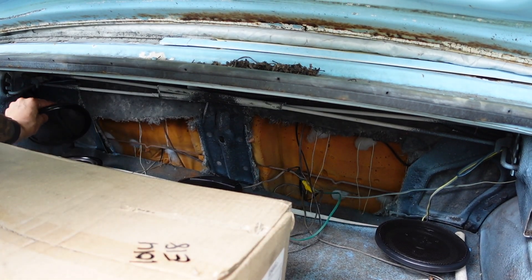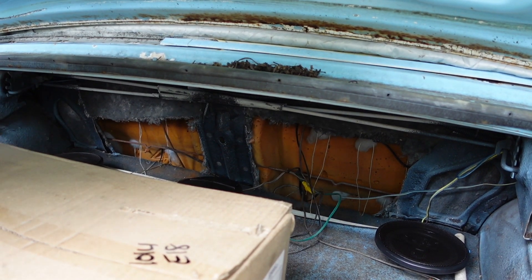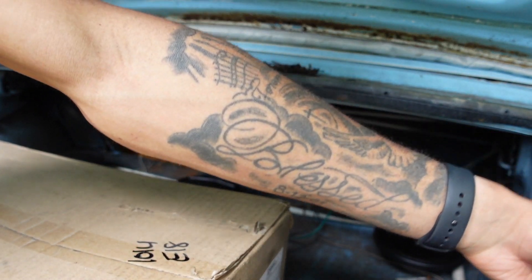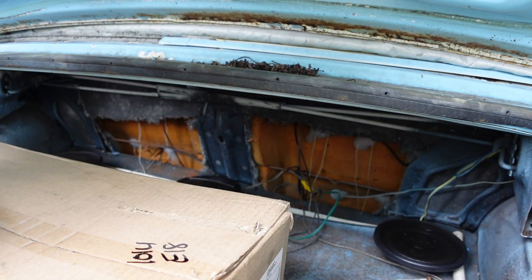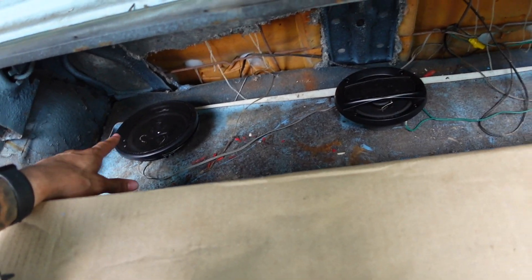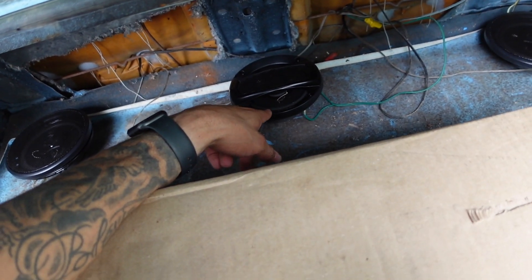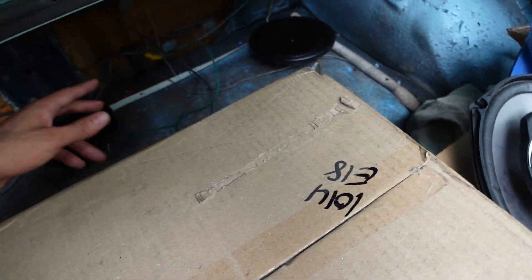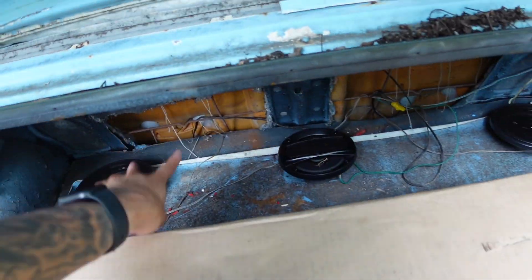That's how I'm gonna rock out with them just like this. The rest of these aren't gonna be used — two of them froze so I'm throwing those away. I'll have one here, one in the middle, one there. If I can find one more Pioneer like that, or two like these, I'll do two on each side like my Box Chevy. Let me turn the music back on to show y'all.